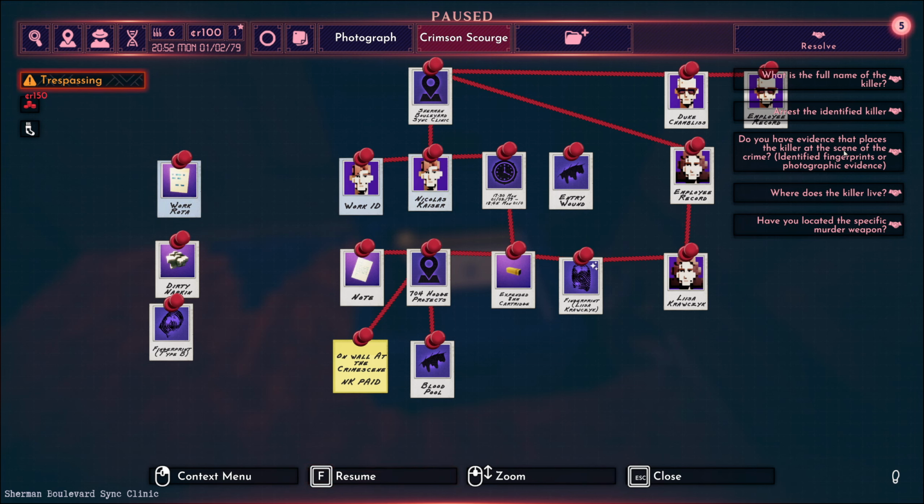Do you have any evidence that places the killer at the scene of the crime? Identify fingerprints or photographic evidence. So we have this fingerprint right here that we could use. Where does the killer live, and how have you located the murder weapon?